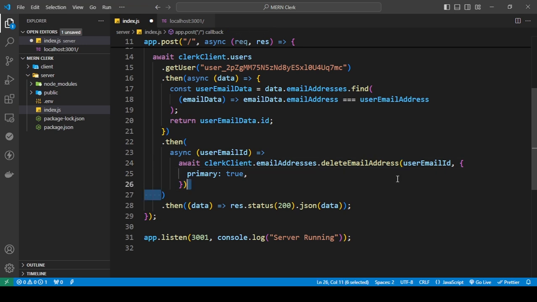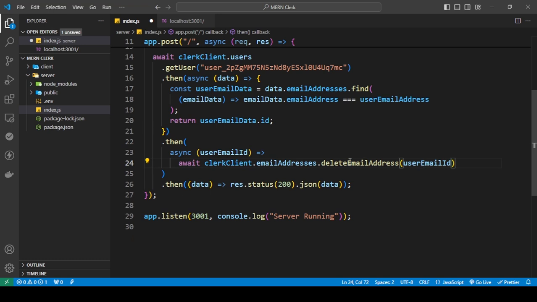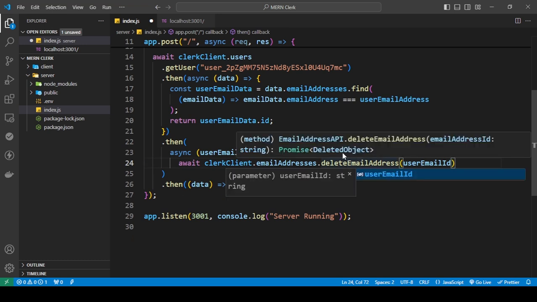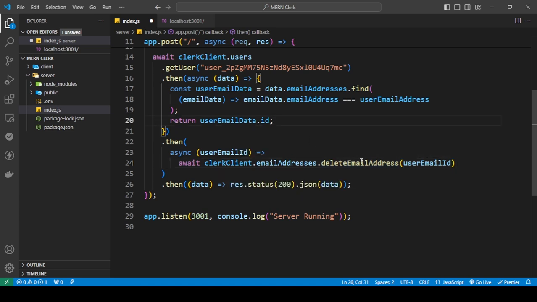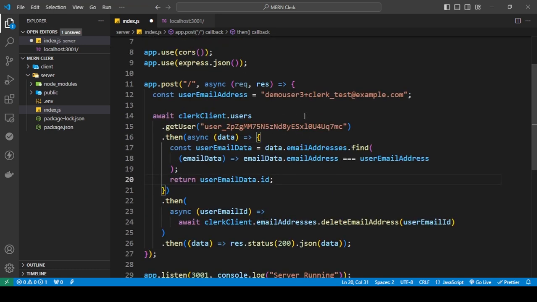Okay, and this only takes in the email ID. As you can see, this only takes in the email ID. So this will get the email ID and add that in this, and then it will delete the email that is related to this email's ID.